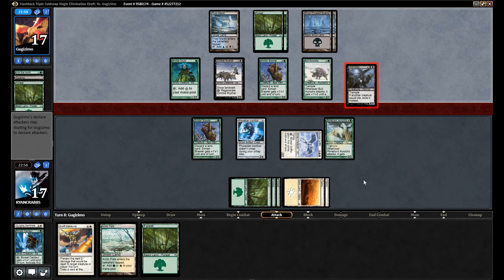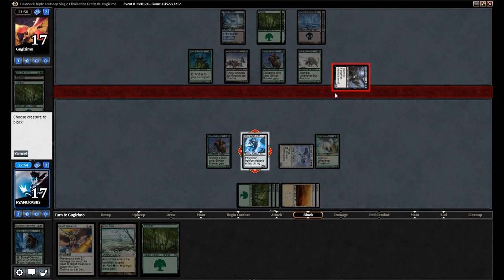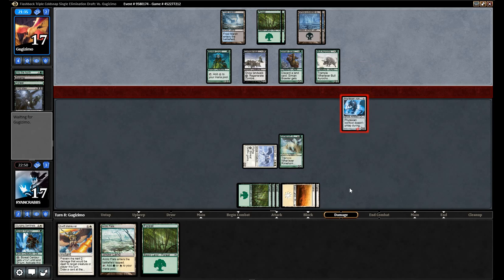I think we're going to block with the Iron Foot and the Brawler. He has a removal spell here, it's going to be pretty insane for him. Nope. Oh, we could have saved the Brawler. Definitely should have. I just realized that he ordered it as the first blocker. That's not the end of the world.